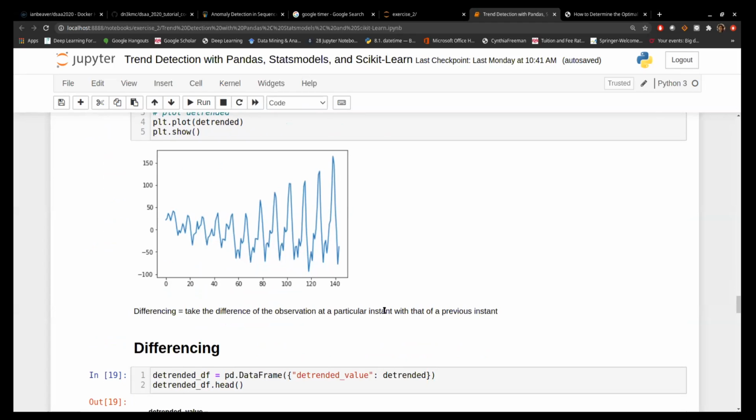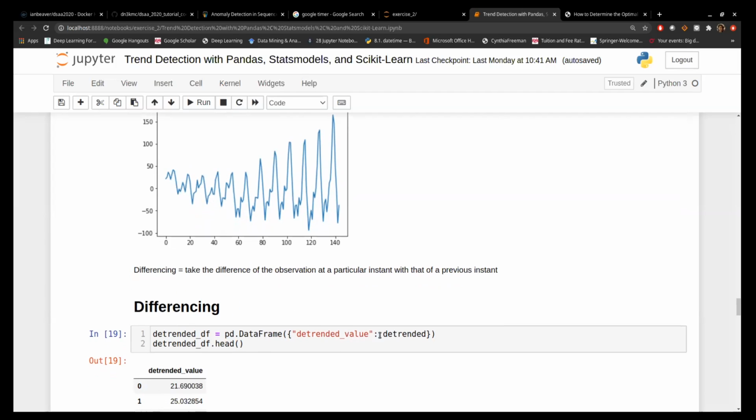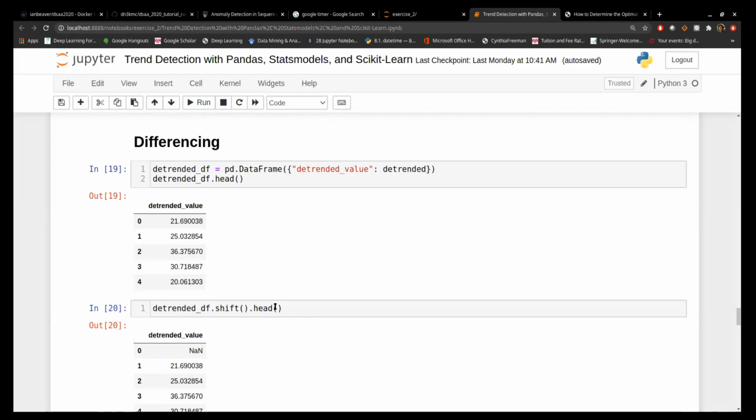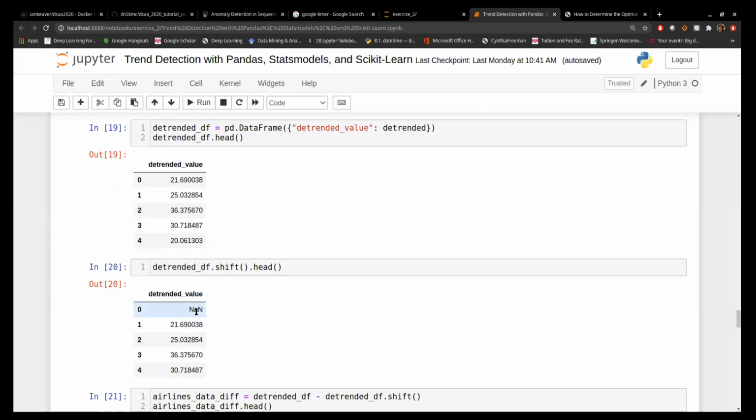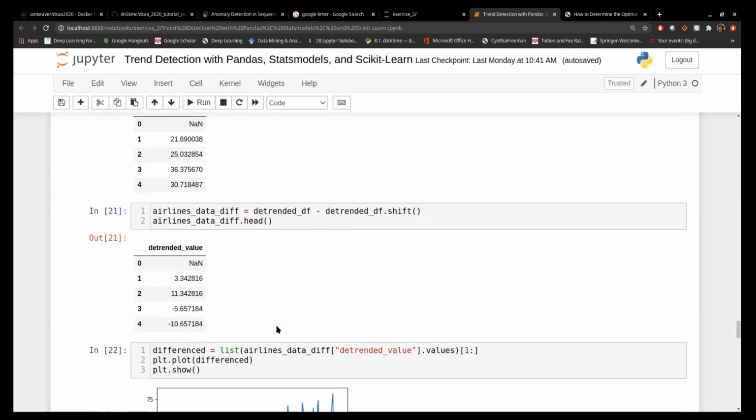And actually, pandas can do this very nicely with the autocorr method in Series, where we can easily shift a time series. So I'm going to use pandas to create a lagged version of the data set for us. I first convert my detrended values to a data frame and then shift it. Obviously, because I'm shifting it, the first value here is going to be a NaN. I then subtract the two to create a difference data set, and then I plot it.